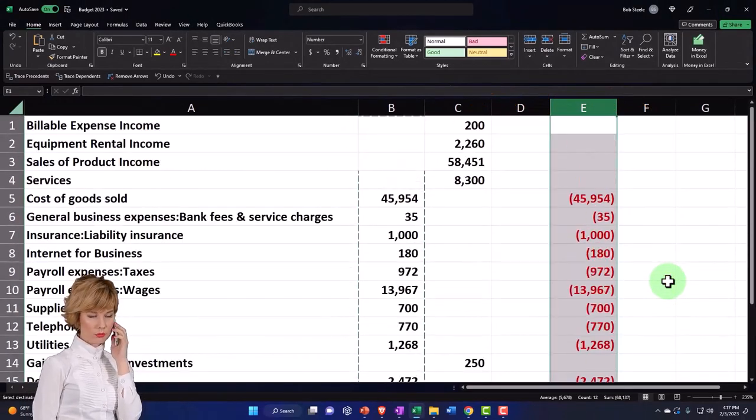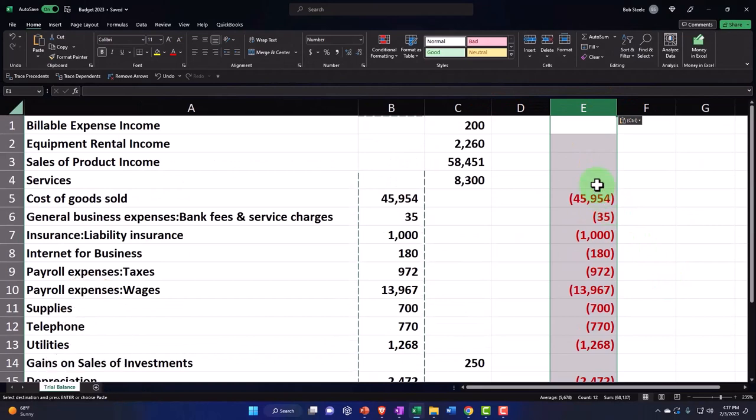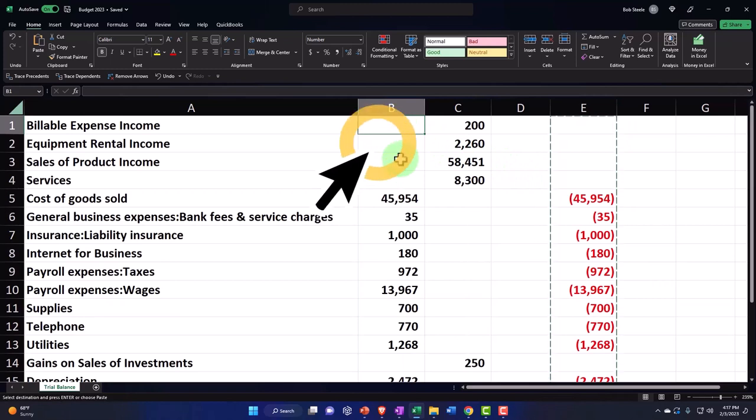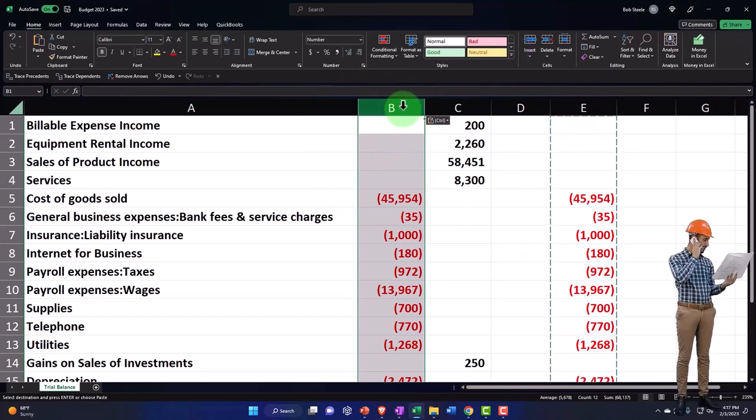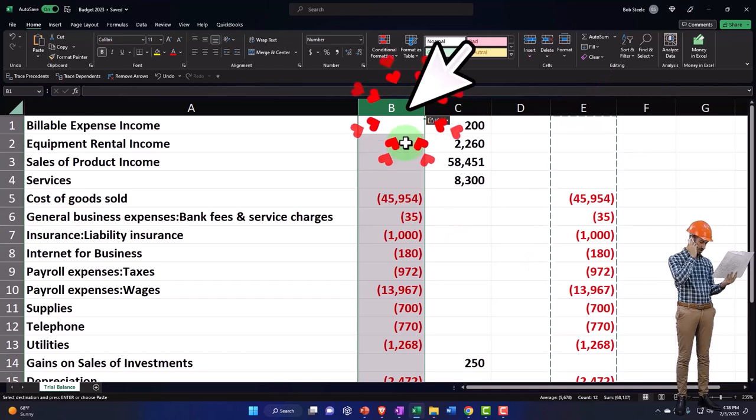So now I'm going to copy that and put it right back down over here, because that's where I want it to be. Paste it. The only reason I don't do that at the beginning is because I kind of test it out. You could have just copied and pasted it right on top of the same numbers and flipped the sign, which would have been a little bit faster.